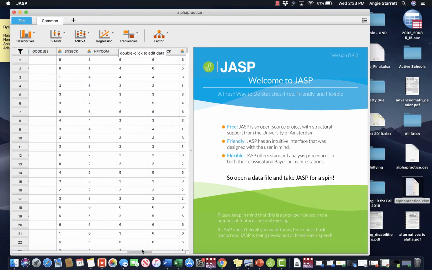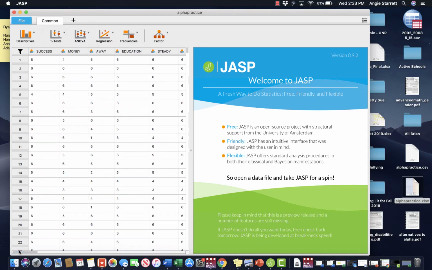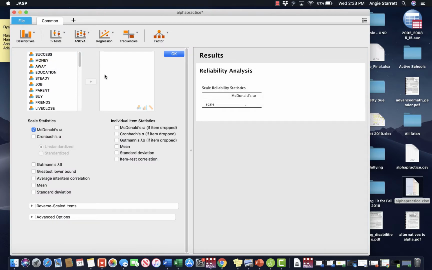We'll play with this data off and on throughout the semester, but let's go through calculating some internal consistencies. So we go into Descriptives, Reliability Analysis. For the scale that we want to use, I tell you what, let's start with something a little bit shorter than that first big one. So we've got rarely pay, dropout, bad grades, school's a waste of time, and scholarships. What these variables are, is they're supposed to load on a construct of school value.